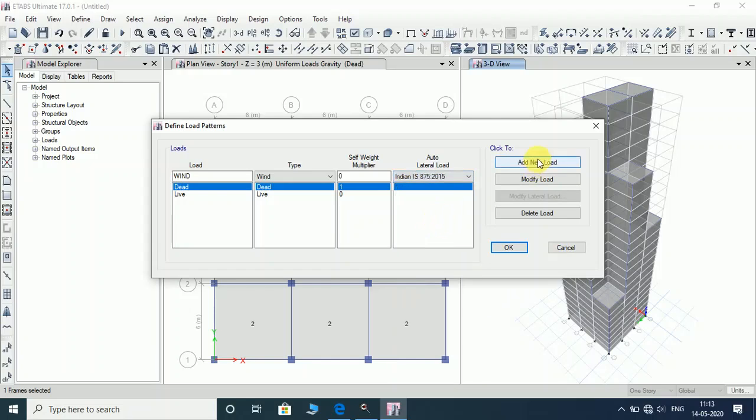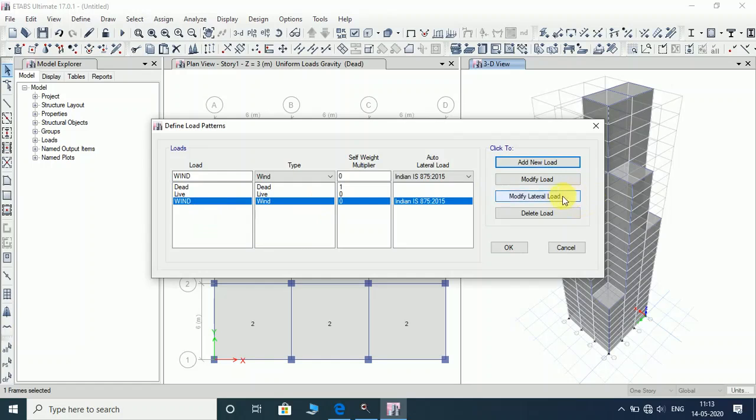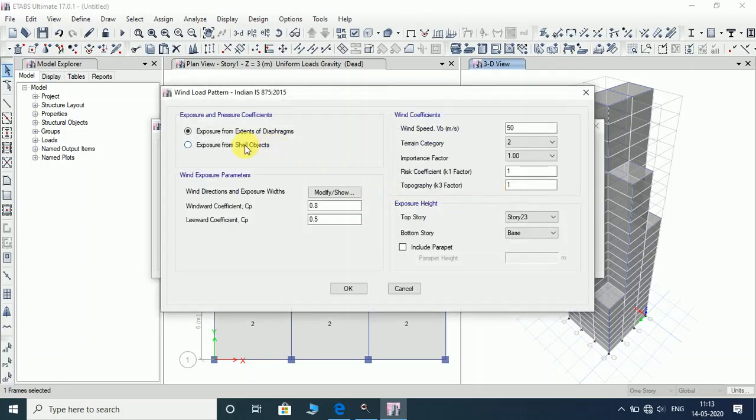Okay, select it, add new load, modify lateral load. Now according to the code IS 875, consider the building to be situated in Bangalore, and Bangalore has a wind speed of 33 meters per second.